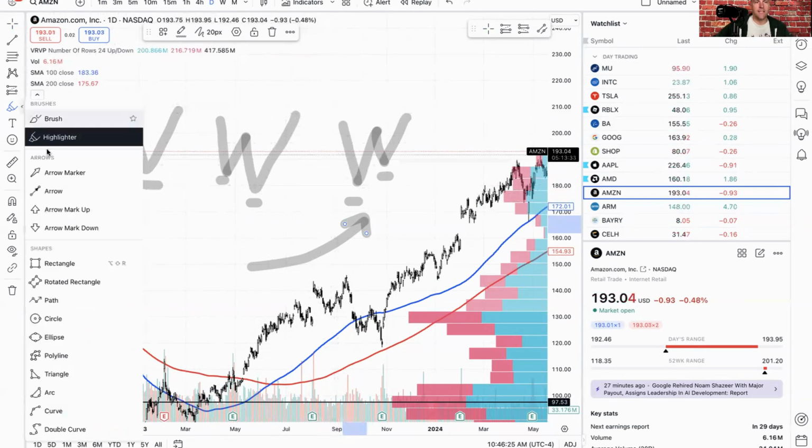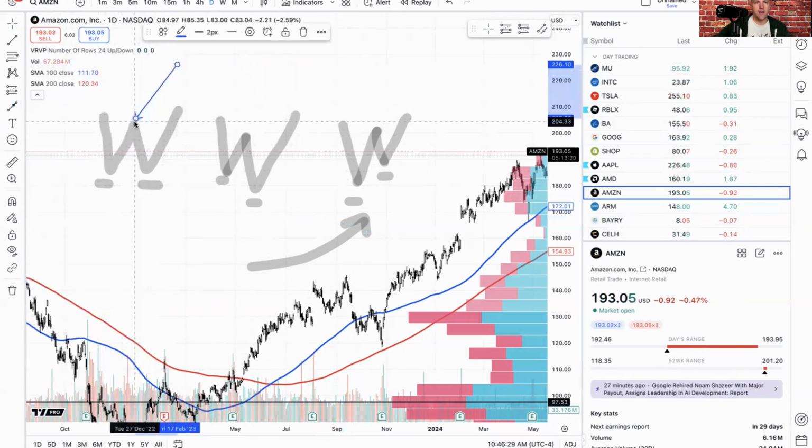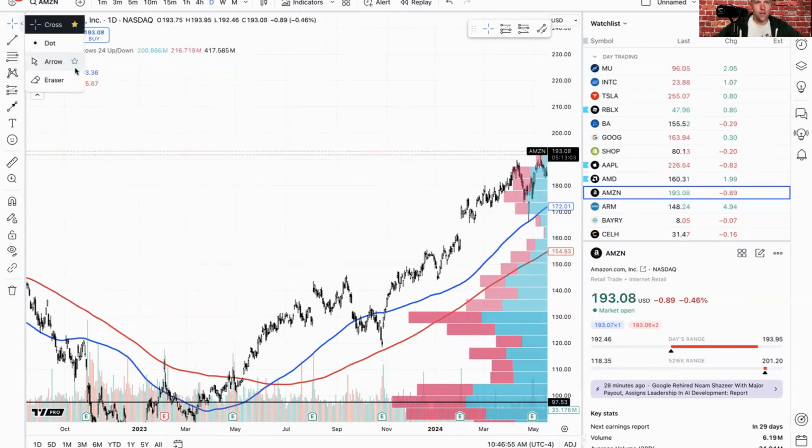The other thing that we have to keep in mind when it comes to double bottoms is this middlemost area of the pattern, whether it's a candlestick body or an upper wick, that is known as the neckline. It occurs right in the middle of the pattern, and I'll show you that here in a few minutes. Whenever we get a close above that double bottom neckline, that's a confirmation of the pattern that it should then move higher. So let's take a look at this on the chart here.